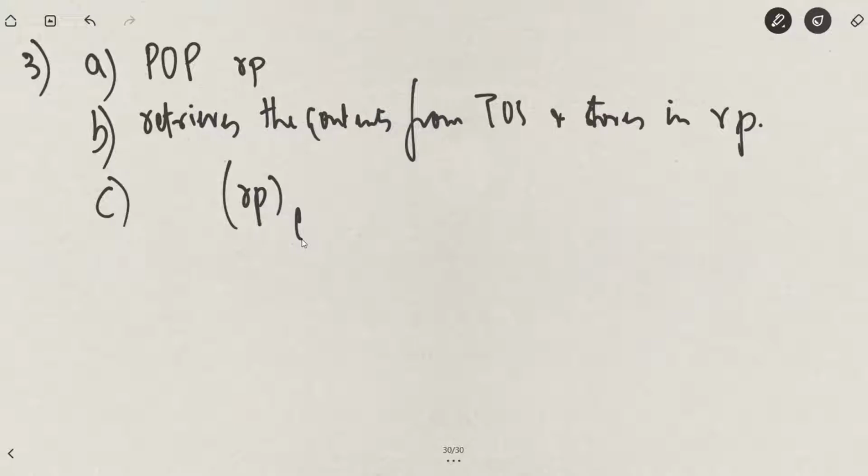as I said to you, the stack pointer obeys the principle of last in, first out. So in the push instruction, the least significant byte was written last, but while retrieving, the least significant byte will be retrieved first. So whatever is on the top of the stack right now, that will be forwarded, and that will be denoted as RPL.